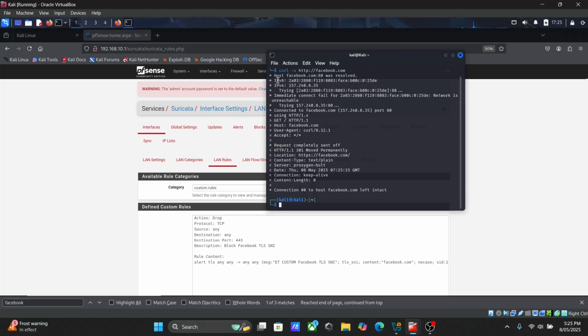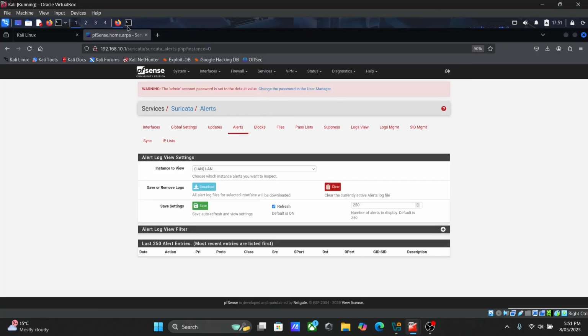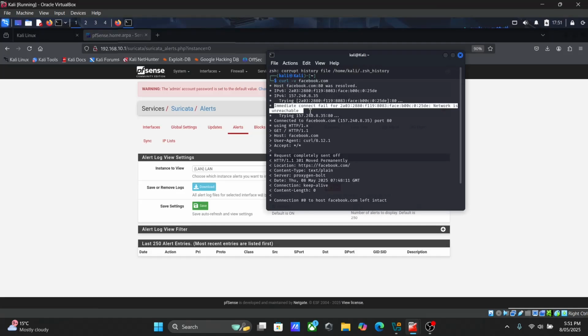We just made contact, host Facebook, IPv6, IPv4. We stay in the console, and we can see this text displayed that says immediate connect fail and network is unreachable.